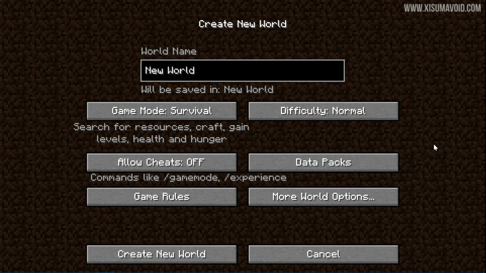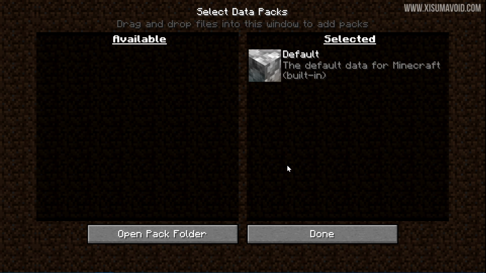So last snapshot we saw some improvements for data pack support, and once again it's going to be capable of detecting more critical issues when loading up data packs. But right here on the create new world screen, you can see we actually have a data packs button. So when you're creating a new world, you can preload them in so you can load up the world with the data packs ready to go.